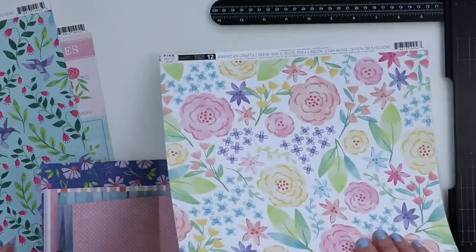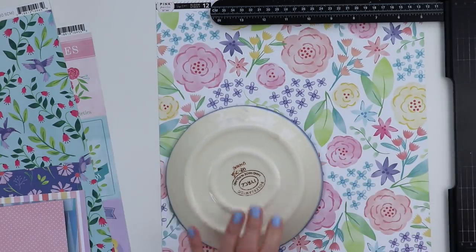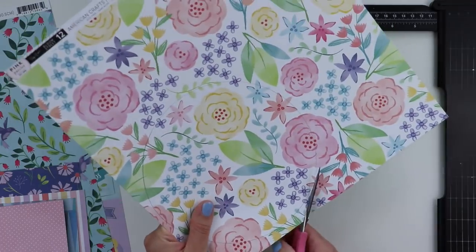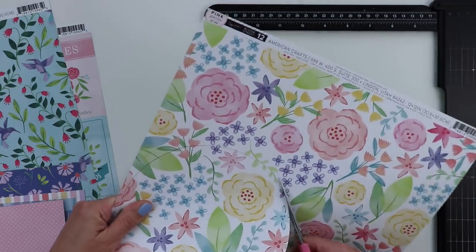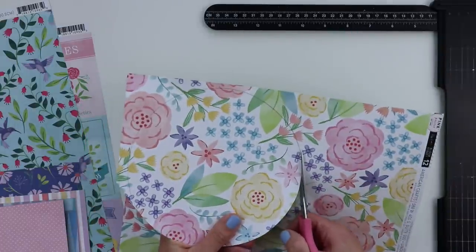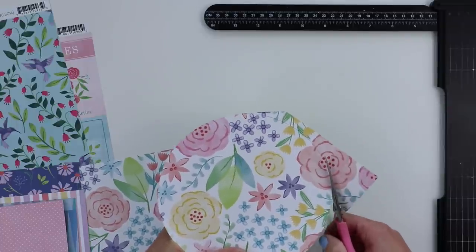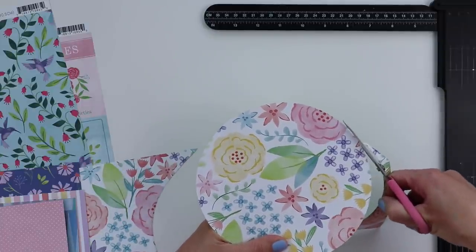Now, you can either die cut a 7-inch circle to use as a template, or if you don't have a die cut machine, maybe you have a circle cutter. I found a plate that was about 7 inches across, and so I'm tracing it onto this paper number 12, which has a pretty floral on the front and a green design on the back. Traced it with a pencil, and now I am cutting it out just inside the pencil lines with a pair of scissors. The plate was just a little bit bigger than 7 inches, so that's why I'm cutting it inside the pencil lines. The finished album will be 5x7, and that's why I'm using a 7-inch circle.